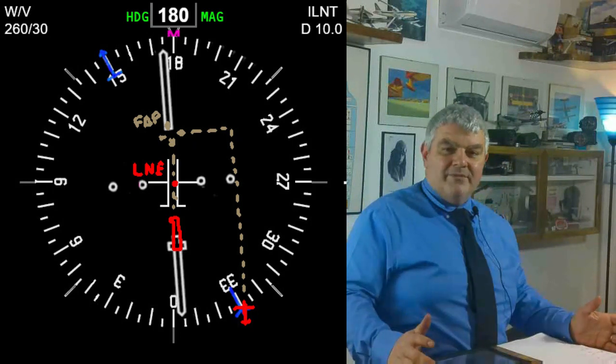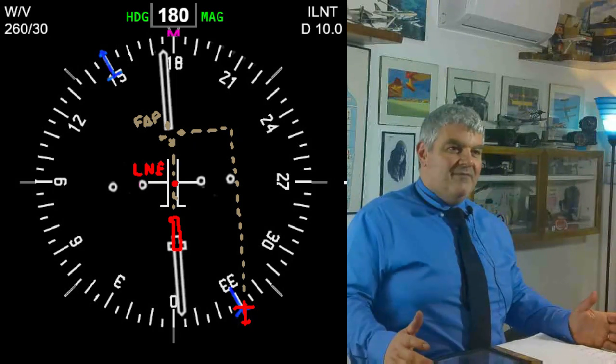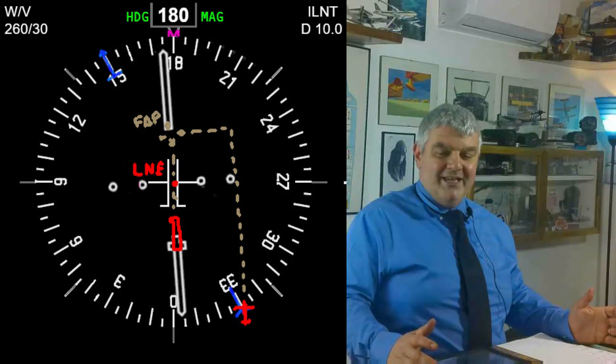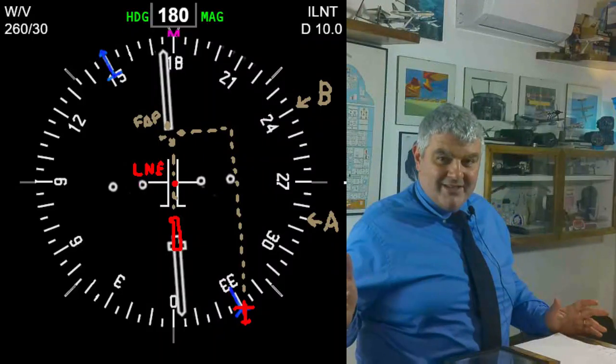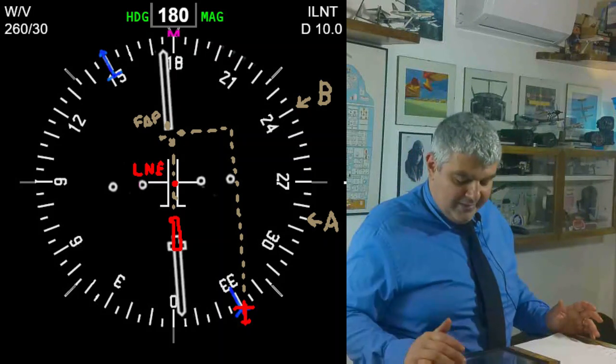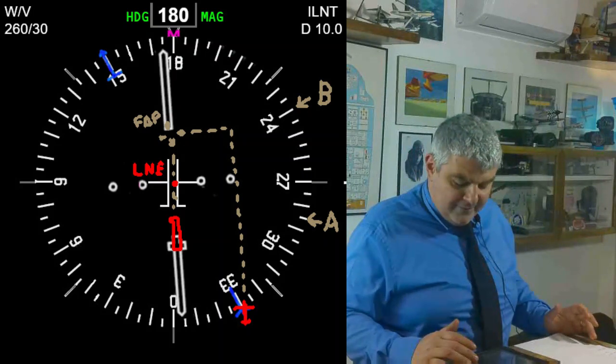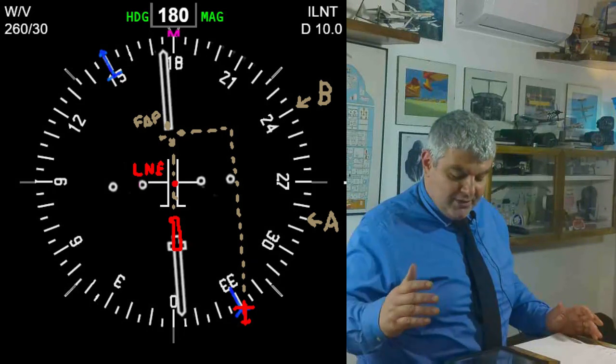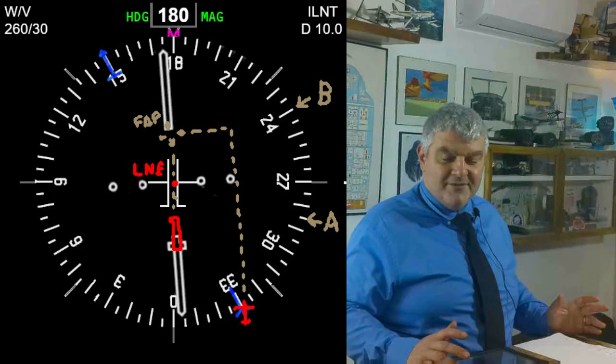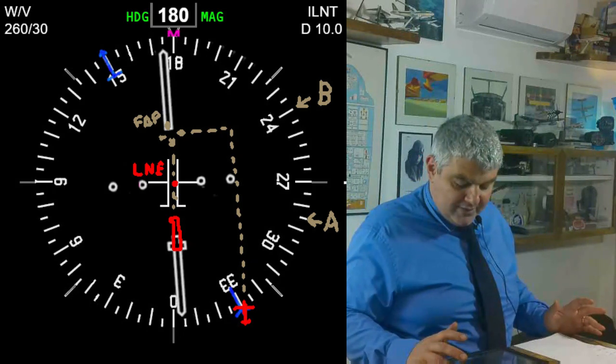It also depends on the minimum vector altitude, because if I know that the minimum vector altitude is 2,000 feet at that destination, it means that the flight controller could guide me as close as 6-8 nautical miles final. Well, if the minimum vector altitude is 3,000 feet, then to be established on final at 3,000 feet, I'm more or less 10 nautical miles final, okay? And that's it. Once I've done this, now I know what my profile should be, because with 10 nautical miles final, I can guess that from this position the length of the base is more or less 5 nautical miles, okay?